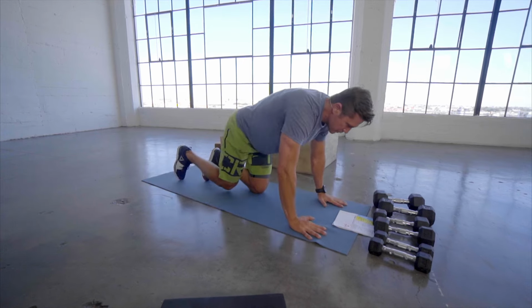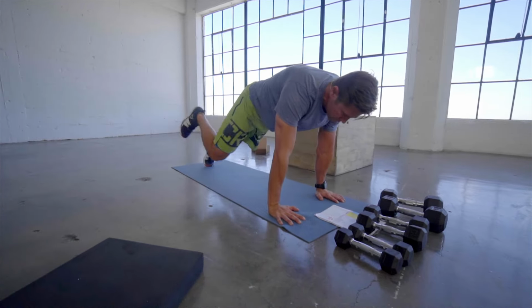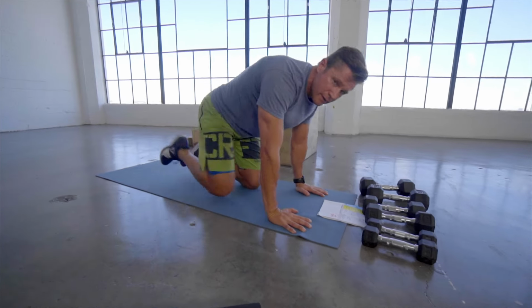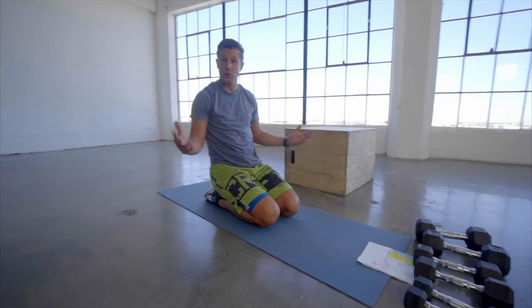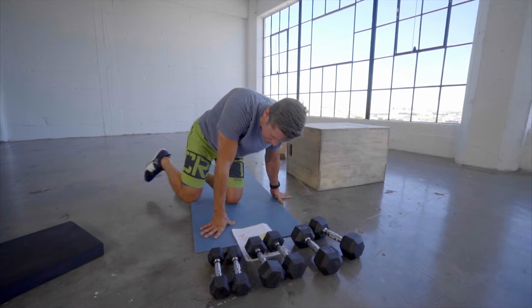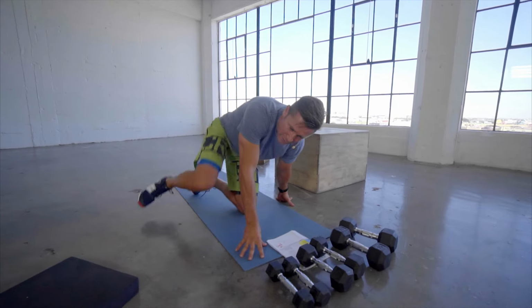Here we go. Plank, you're gonna go to the outside elbow. One, hold, put it away. Hold, put it away. 15 a side, 30 total. Getting pretty easy. You're starting to understand what this is all about, right? Here, now we have side plank leg raises.